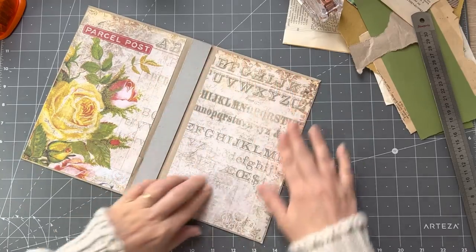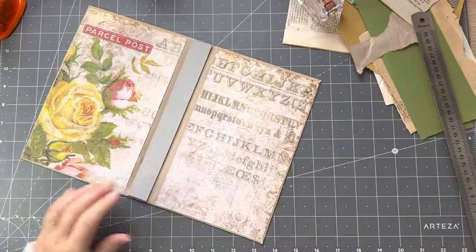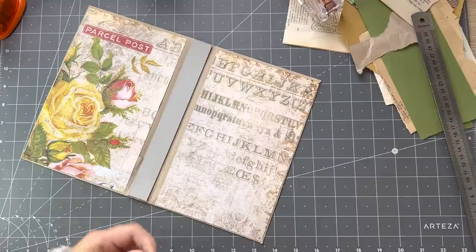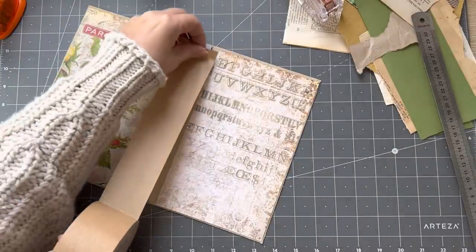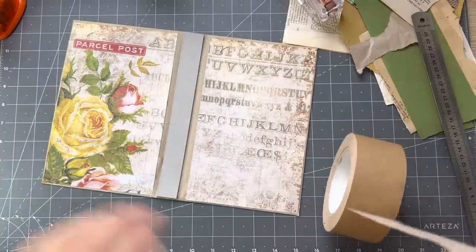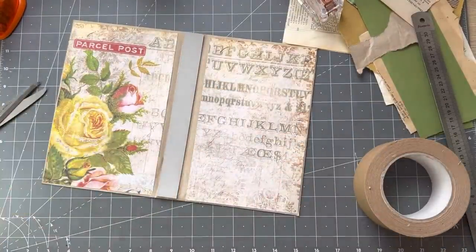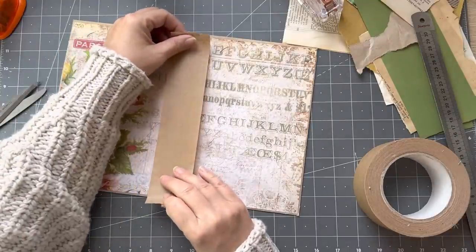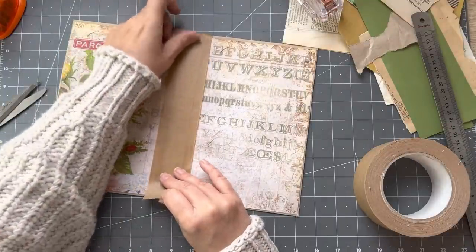And then I think I'm going to, I feel like I want to put one piece of this tape. It's just packing tape. I kind of feel like I want to put just a piece over there. And then I'm going to glue down my fabric, but I haven't decided what fabric yet. I need to grab my little journal, and I'll just glue it into the center.